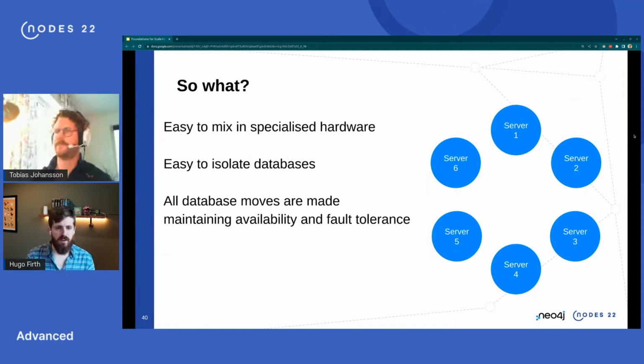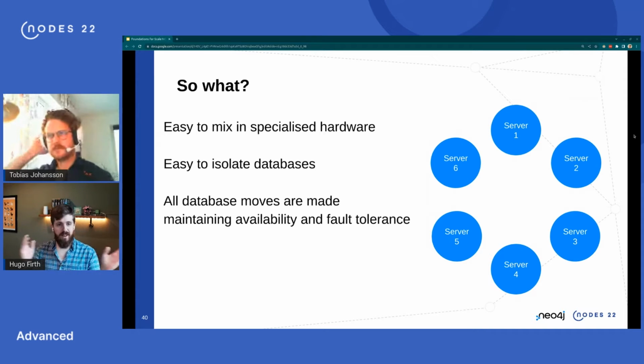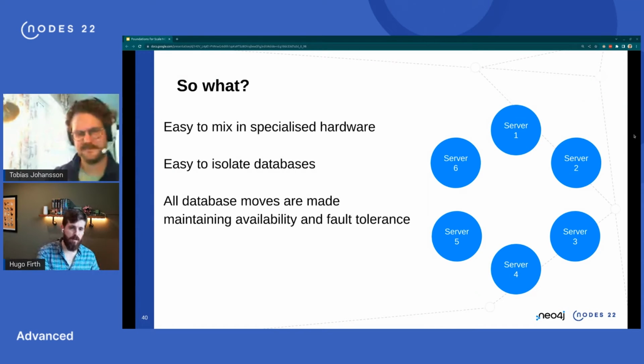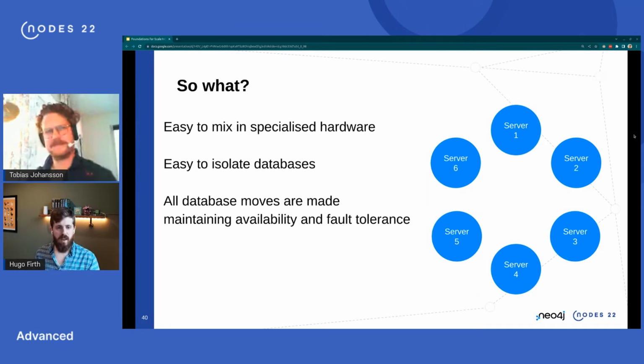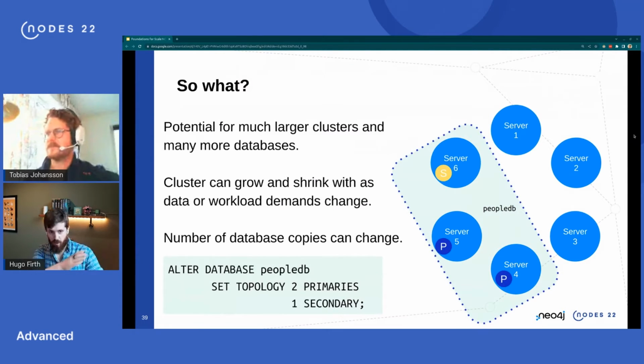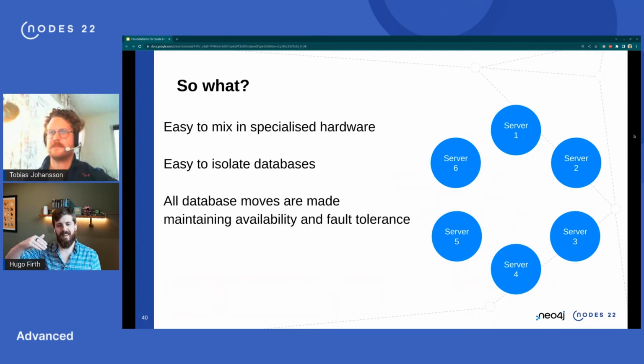You can also have a situation where maybe you're running some kind of multi-tenant app and one of your databases is acting out. Somebody is doing something insane and it's impacting other users on the system. Well, now it's much easier for you to create a kind of jail where you add servers and you can migrate the problematic database to those added servers, and isolate them until you can resolve the issue. And then you can remove the servers and all of the databases will come back together again. Next slide.